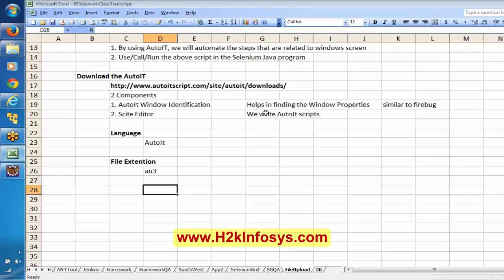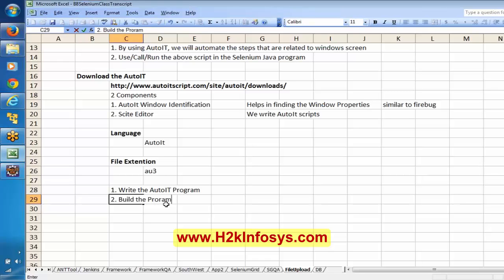Okay, and once we write the program, there will be two things. First, write the AutoIt program, and then build the program.